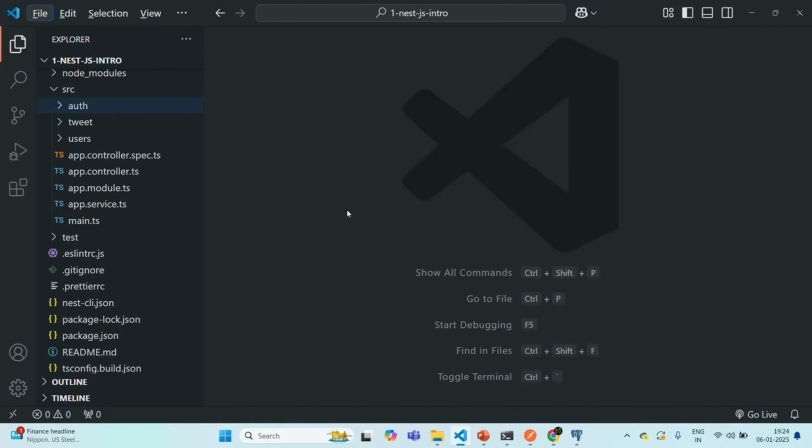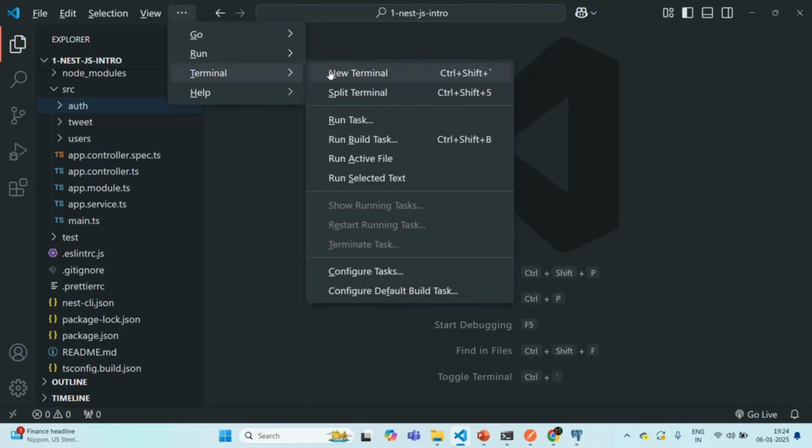First of all, I want to create a new module called profile module. And then I also want to update our user module. Basically, I want to update the DTO as well as the entity class of our user module. So first of all, let me go ahead and create a profile module.